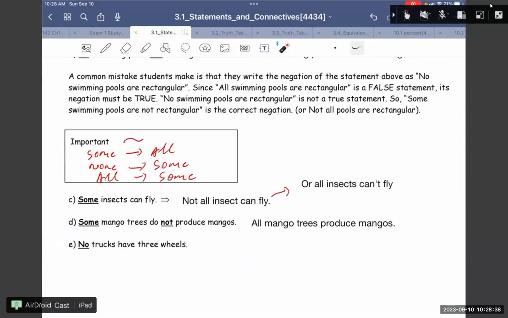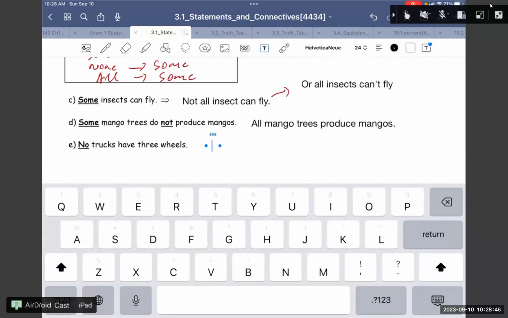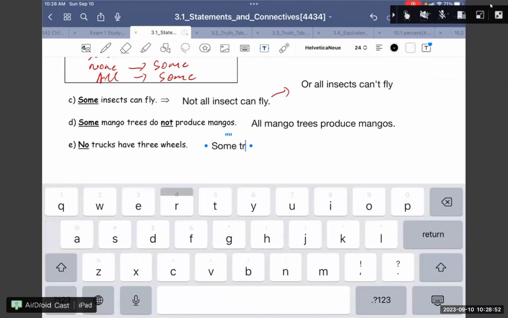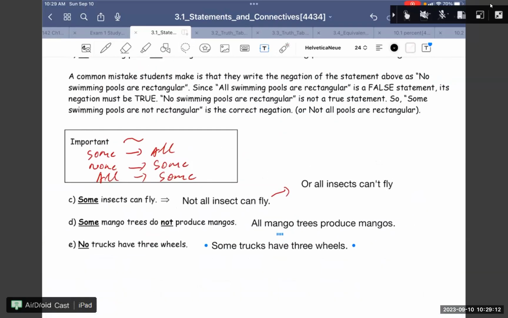E: No truck has three wheels. So we can say some trucks have three wheels. Okay, thank you for that.